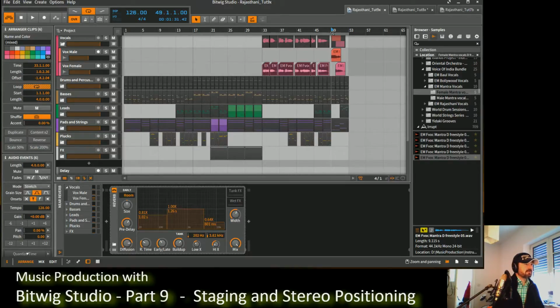First of all, if we listen to this section here, and I soloed the vocals real quick, then we don't get the feeling that the male vocals are further to the back, and that's exactly where I want them to be. At the moment they are competing with the space in the front of the song, and the female vocals are supposed to be to the front, close to the audience, because that's where the singers typically are.